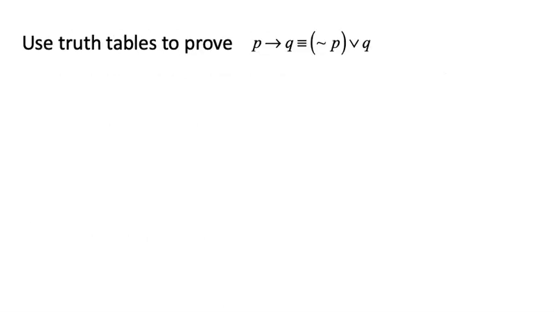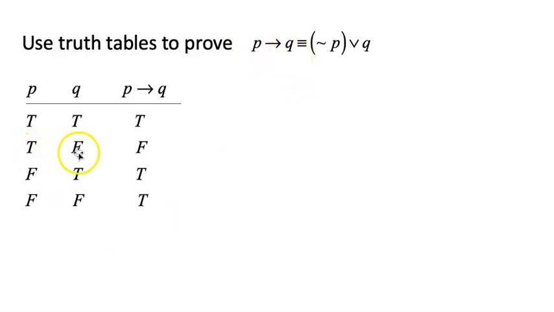All right, let's look at something that I've looked at in previous videos, namely that P implies Q, which is the same as if P then Q, is the same as not P or Q. Remember, P implies Q. If the first thing happens, the second thing has to happen. Here, the first thing happened, but the second thing didn't happen. Remember, we have a TF strategy. If you have a TF, then you know your P implies Q is false, because the first thing happened, but the second thing didn't. But all of the other cases are true. So the TF is your only false for a P implies Q, assuming P is on the left and Q is on the right.